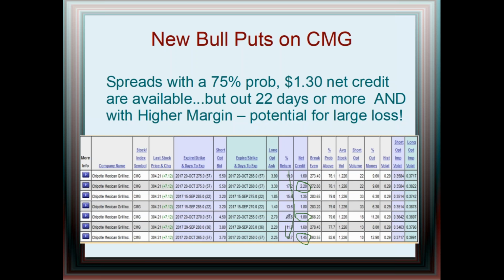Now these returns are the static returns, but I have to remember that I'm taking 130 off of each of these net credits. But look at the time frame. October, 57 days out. September 15th, 22 days out. September 29th, 36 days out. There is nothing in the September 8th or the September 1st series which gives me the probability I want for the new trade with the net credit of $1.30. So now I'm going from maybe what was a 14-day trading plan out to 22 days, out to 36 days, or out to 57 as well.